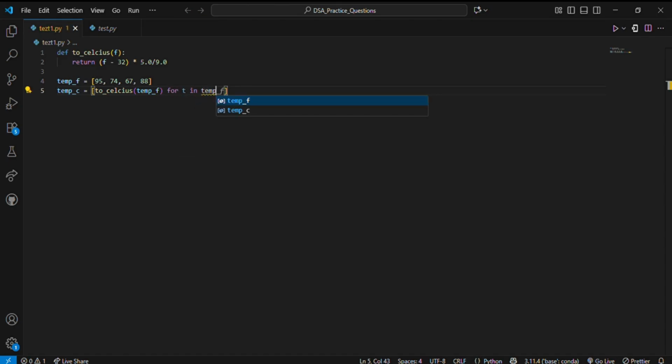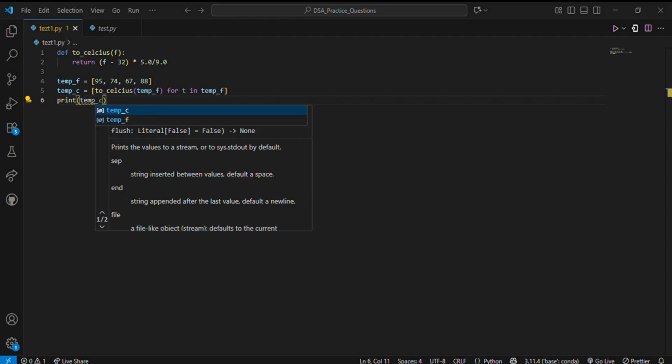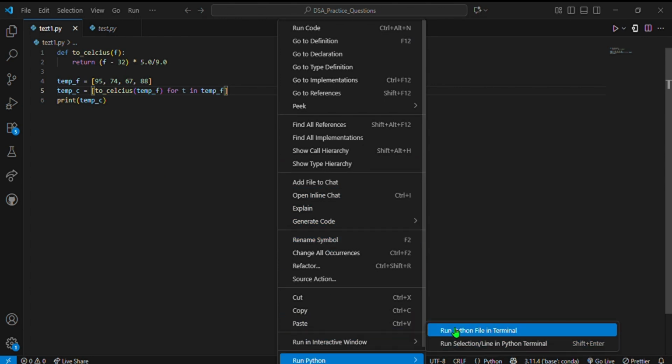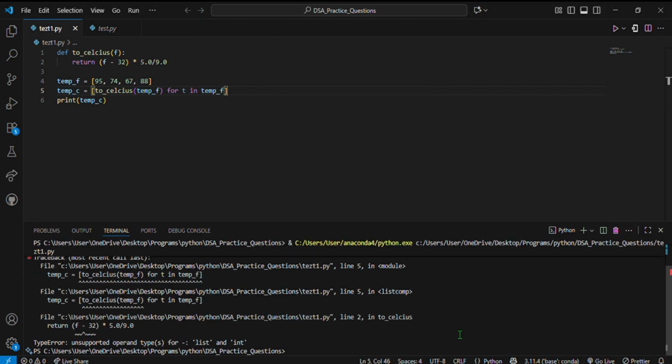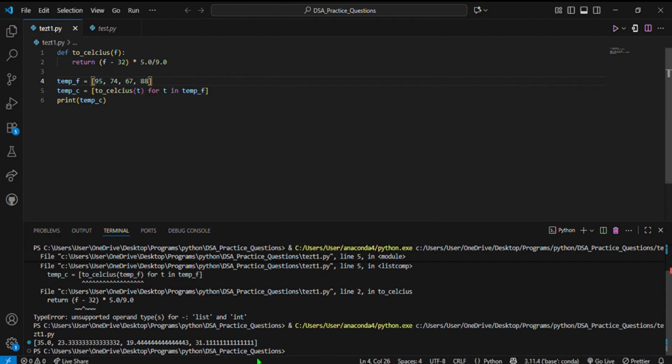So t for t in temps_f. So every time the loop runs, it grabs a particular value at a particular index, changes it into Celsius and stores it into temps_c. All of this is happening in one single line. Now when I am printing temps_c, so here's one little function that transforms a whole list of temps, like your coffee machine transforming morning into sanity.